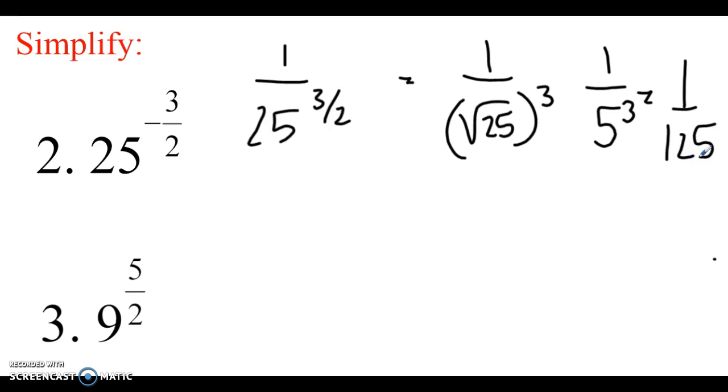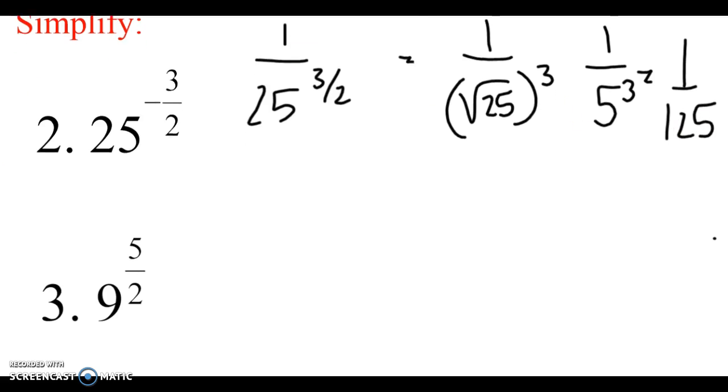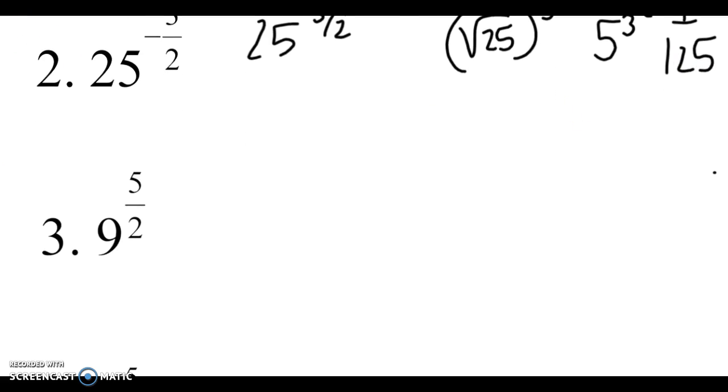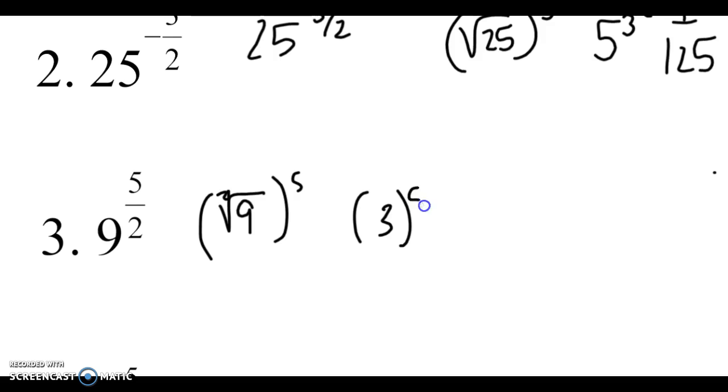Okay. If I look at the next one, you should almost be able to do this by yourself. Remember, the number on top of the exponent always stays on the outside. So it's going to be square root of 9, because that's really technically what 1/2 is if I pull out the 5. So now it's the square root of 9, or if you had a 2 here, but you should understand a 2 means square root. So square root of 9 to the 5th, 3 to the 5th, and that's a little high, but you could work that through. So 243.